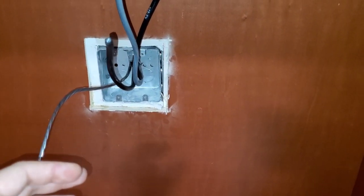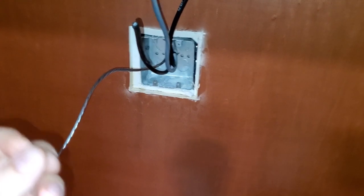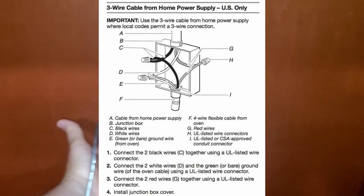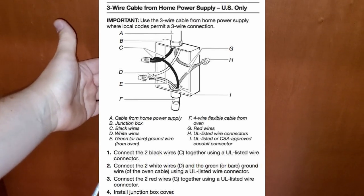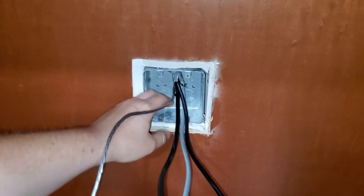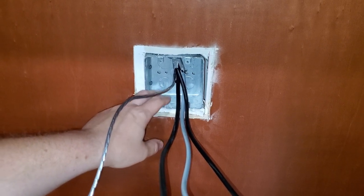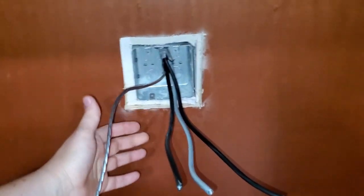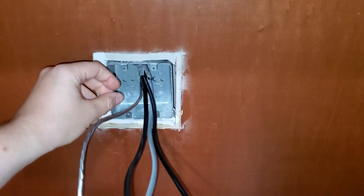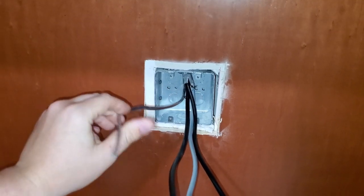Now I'm going to show you a picture of how it usually looks when you hardwire these. You have a wire that comes from the wall, from your breaker box, and a wire that goes from the bottom or from the side that is coming from your oven. These wires have to be secured inside of the box to meet code, to be safe. All the connections, all the hardwiring twists need to be inside of the box, and like I said, the box needs to be grounded as well.